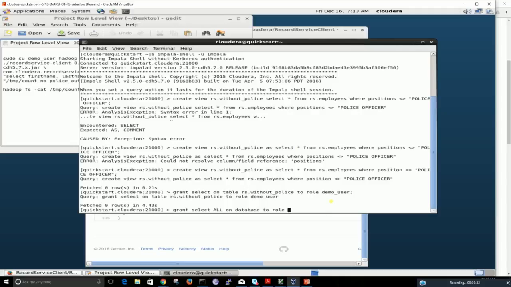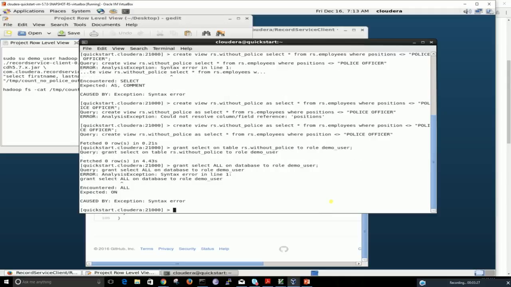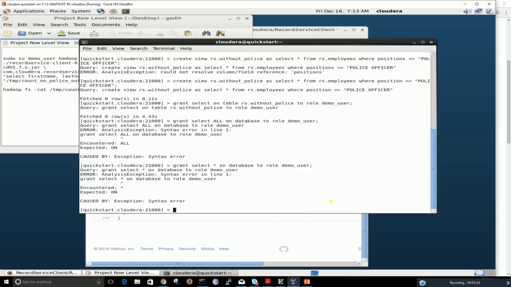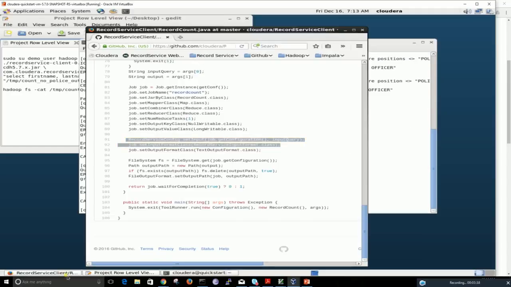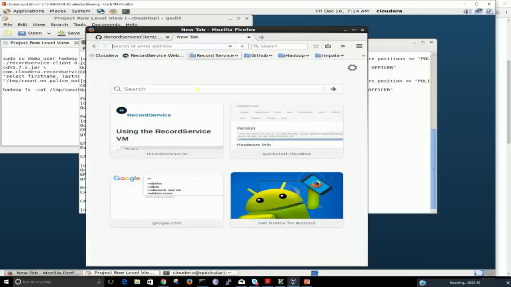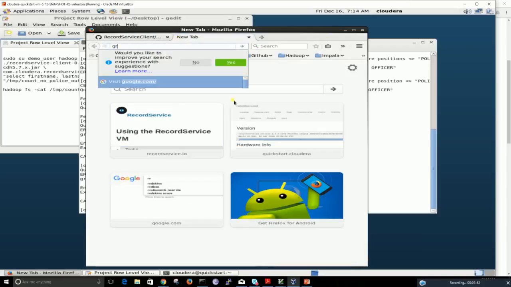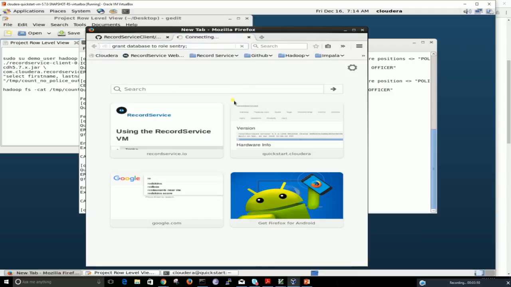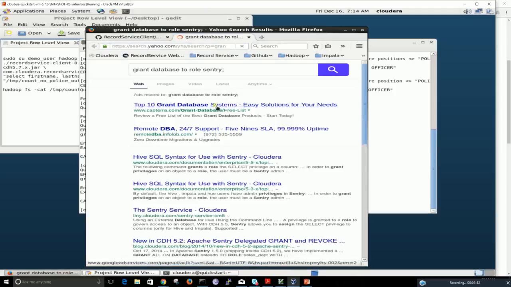Demo user. Okay. Yep, I knew that might not be it. Nope. Okay, let me quickly look something up. Grant database to role Sentry. Oops, I accidentally put that.